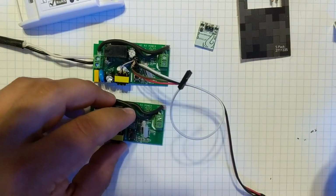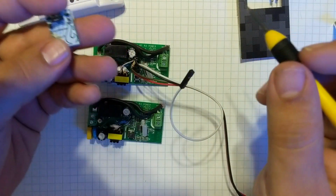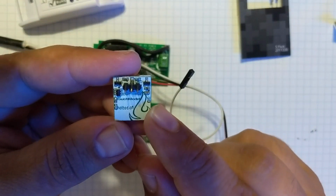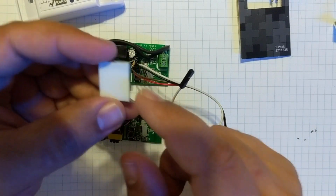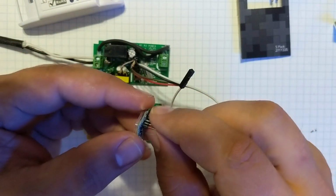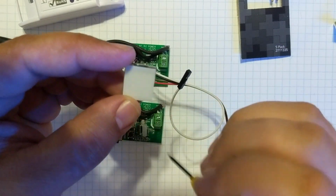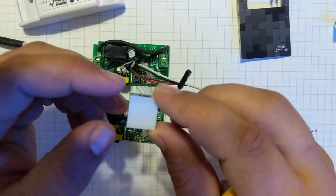So what's the issue with the capacitive touch switches and the Sonoff? Well, they work great out of the box. You buy them on AliExpress or Amazon. They're very cheap. I think they're less than $1 a piece or so. And Dr. Z's and I believe DigiBlur as well did an awesome video on flashing the Sonoff Basics as well as hooking up these capacitive touch switches to act as your external switch.